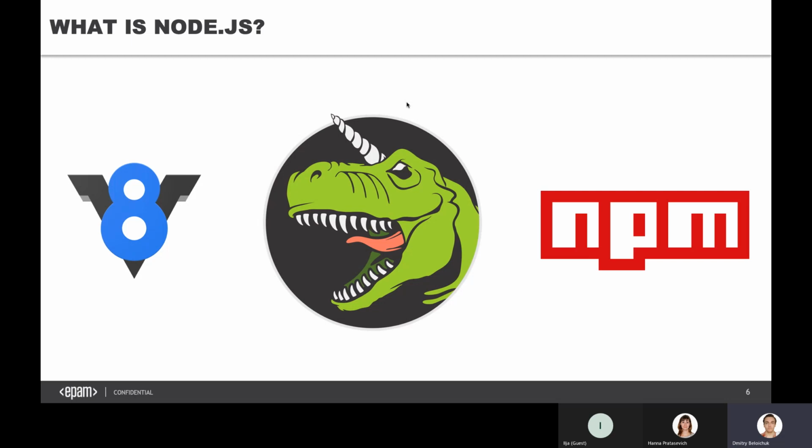So what is Node.js? You might have heard that Node.js is the same as JavaScript, but outside of the browser. And that's actually true. Basically, on this screen, you see the basic and most important building blocks of Node.js as a system outside of the browser. We have the same V8 engine. And at this point, you might have guessed that the V8 engine is the thing that helps browsers understand our JavaScript code.